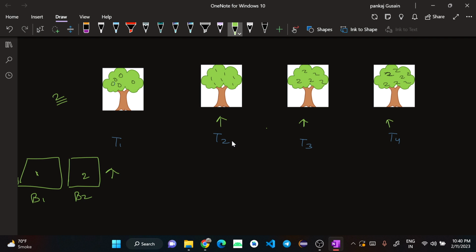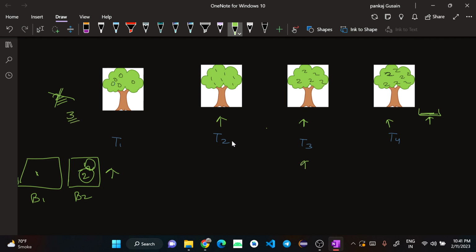Then I move here. I check whether I can put the fruit of type 2 in any of these baskets. I can put the fruit of type 2 in B2 because it already has the second type of fruit, so I put it here. So we reach here, which is our dead end, and now we check how many fruit we have collected. We have collected 3 fruit, so this again can be our possible answer, which is obviously the maximum so far. So this will be the current answer for now.